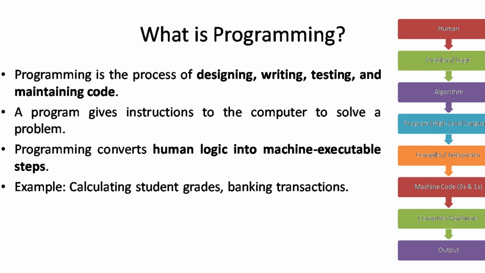Programming is the process of designing, writing, testing, and maintaining computer programs. A computer does not think on its own. It simply follows instructions given by a programmer. These instructions are written in the form of programs using programming languages. Programming converts human logic and problem-solving steps into machine-executable instructions. For example, calculating student grades, performing banking transactions, or generating reports all require programming logic. A good programmer not only writes correct code, but also ensures that the code is efficient, readable, and easy to modify. As software systems grow larger, structured programming techniques such as OOPS become essential.